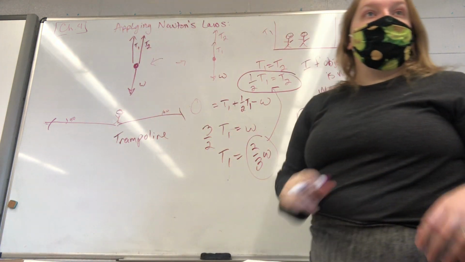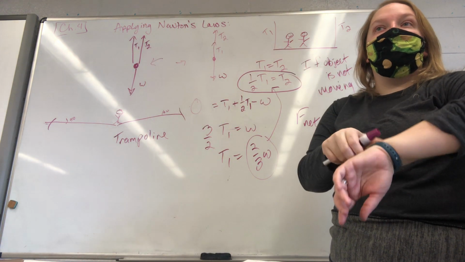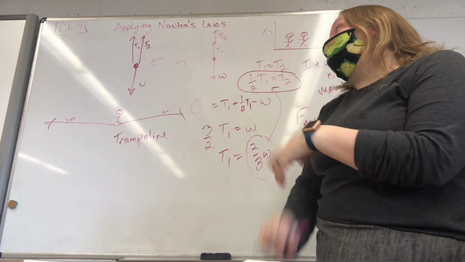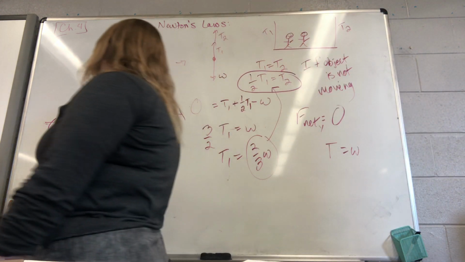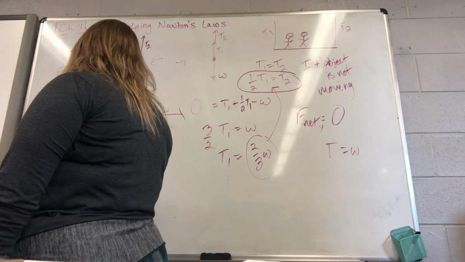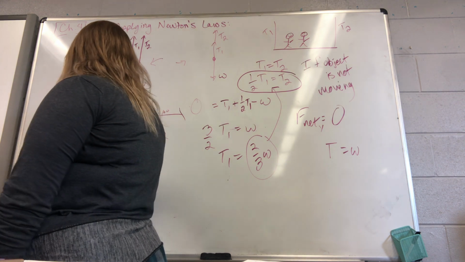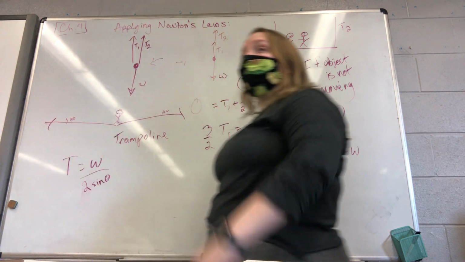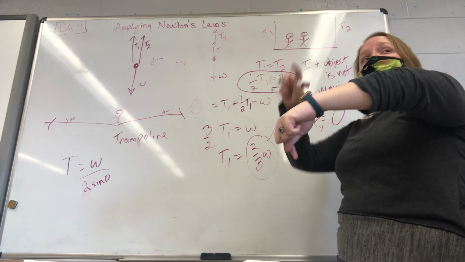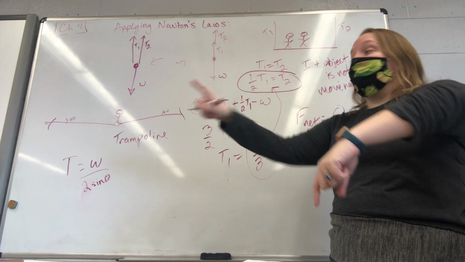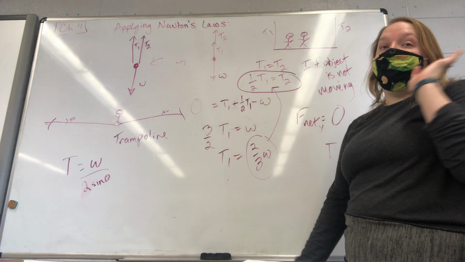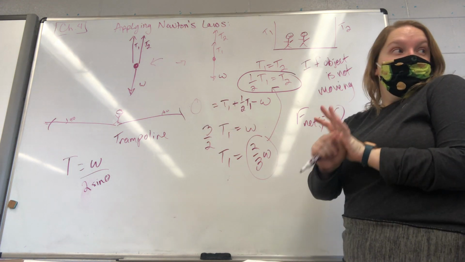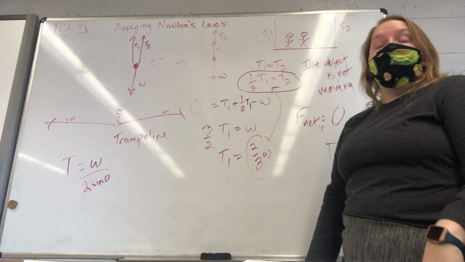We are not doing uneven tension problems in this class for a reason. If that's the case, this is when you can use the other formula. Anytime you have some kind of sagging tension where the angle is the same on both sides is when you can use T equals W over 2 sine theta. So, a person on a trampoline.